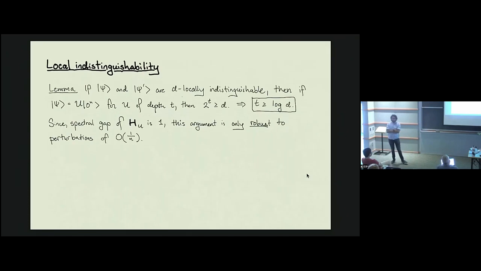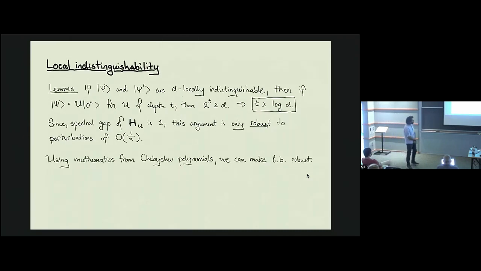So this argument did have some robustness to it, because it really hinged on this unique ground state requirement, right? That's where the contradiction came through. But you could nudge that a little bit as long as you had two states at high enough overlap. But because the spectral gap was so low, you couldn't make that argument too robust. So this argument is only robust to perturbations of the order 1 over n. What that means is that if you took the states psi and psi prime and perturbed them just by a little bit, 1 over n, then you'd still be able to prove the lower bounds, but that's not really what we want. We want constant perturbations, right? Because we're looking at the constant error regime for the noise.